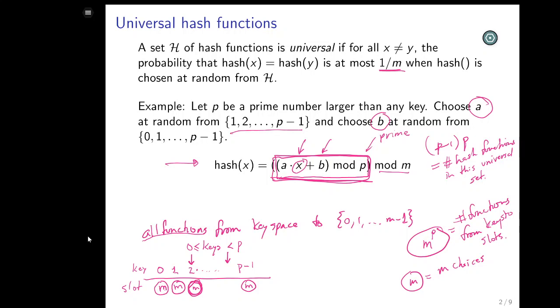I store a and b as well in the hash table. I generate the function at random, once, when I build the table. When you ask me for a hash function, and I'm the C++ library, I give you a hash function, but it's a randomly generated hash function that I'm always going to use for the table that you've just asked for. Unless you resize the table, in which case I'll change it. It's randomly selected and then always used after that for that table.